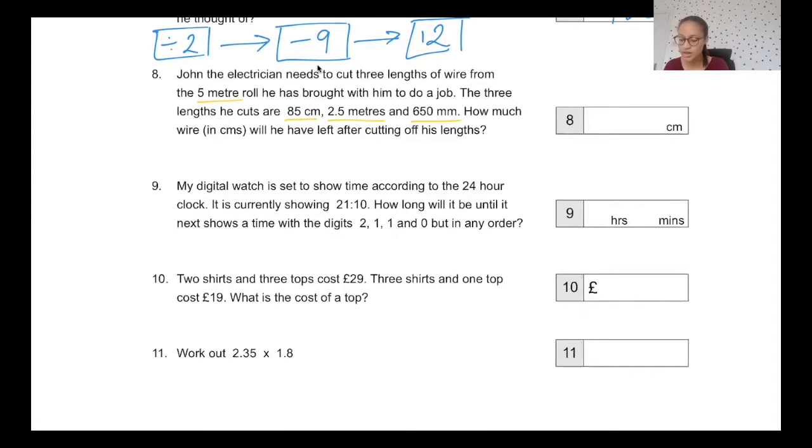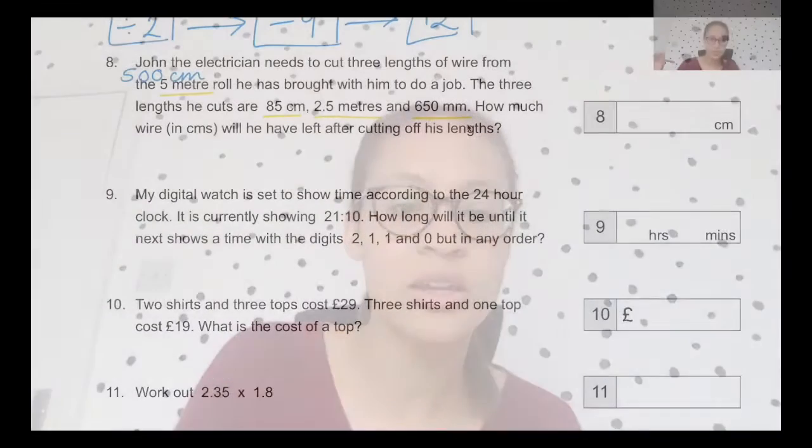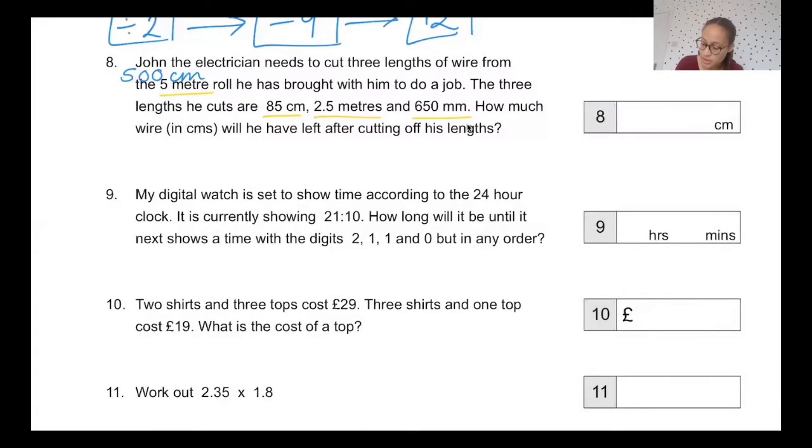Okay, so clearly we need to be careful with measurements. So first thing that I would recommend is converting all of the measurements into centimetres. Okay, good, Thomas and Emily, we're getting some correct answers. Thomas, you shared it with everyone. If we have everything in different units of measure, we're going to get confused. So I think centimetres is the easiest one to use. So 5 meters is 500 centimetres. We'll come back to that later. Oh no, my screen's not sharing again. Okay, so 85 centimetres, that's fine.